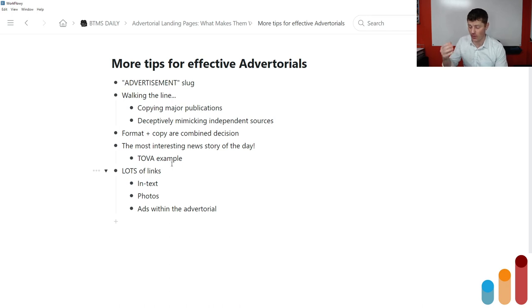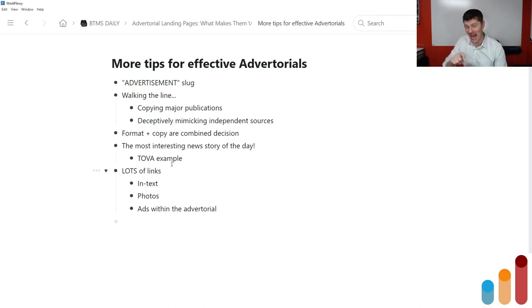You set up your situation in such a way that people who will just click whatever link is interesting to them as they're reading through, those people have links to click. You set up your situation so people who are looking for a button to click have a button to click. People who will click on photos, you make your photos clickable so they'll go through. You create banner ads for people who do pay attention to banner ads, right?